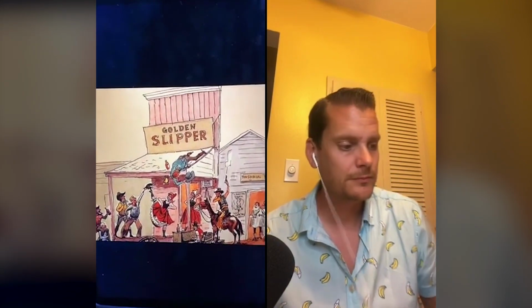So here's one that is the Golden Slipper, instead of the Gold Dust Saloon. And then there's also one called the Gilded Lily and the Dance Hall Saloon. So everything kind of going back to gold in some way, which makes sense for a mining thing. And then in Disneyland, we have the Golden Horseshoe Review, and in Rainbow Ridge there, we have the Gold Nugget Dance Hall. So they're all gold related.